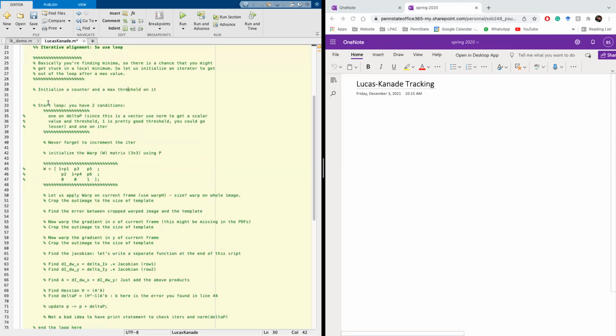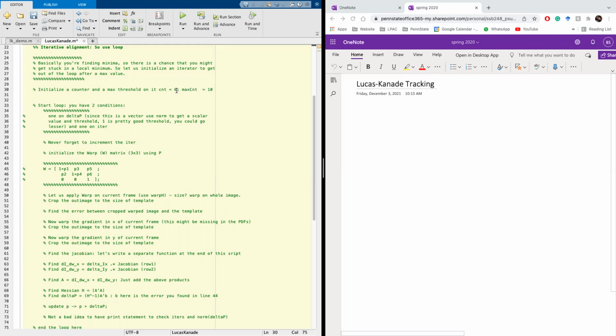Okay, so initialize the counters. Again, when I have this 1%, it means only one line of code. So when I say initialize counter and maximum threshold, what I usually do is do it in a single line. For example, I can just make it count is equal to 0, and max count is equal to 10.